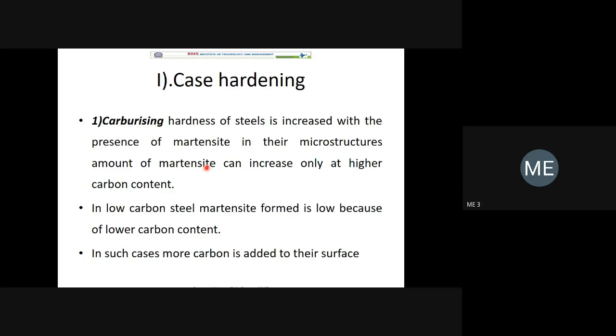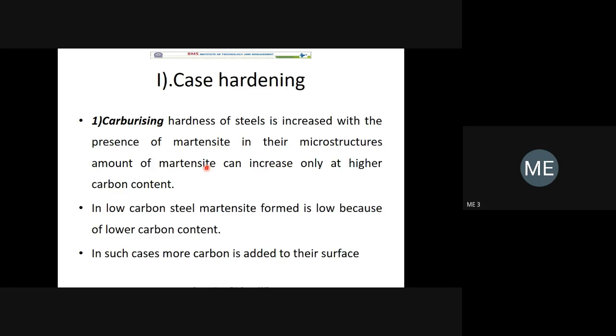So naturally, the carbon is almost uniformly distributed in the material. So how to put more carbon on the surface? We cannot paint the carbon atoms on the surface. The carbon and Fe should form an interstitial solid solution. Carbon and Fe are an example of an interstitial solid solution.